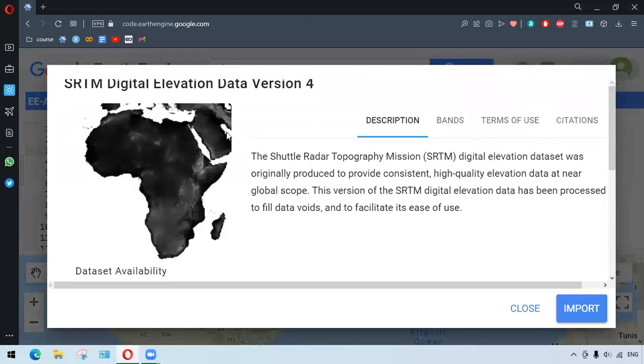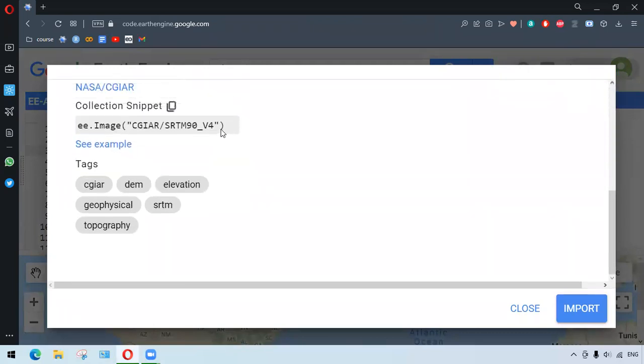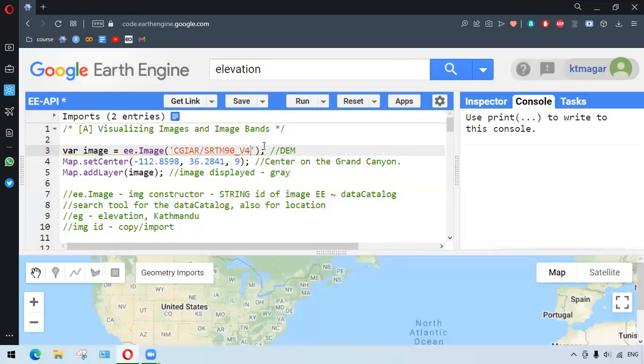And if we check the left-hand side, we have the collection snippet, and this is the unique string ID here. Either we can copy this or we can import this. And this has been stored in, or given to, the image variable, and the variable has been assigned as var, and var indicates variable.